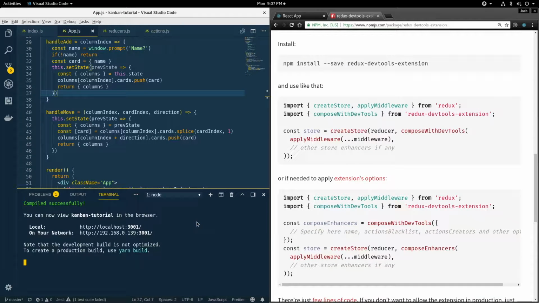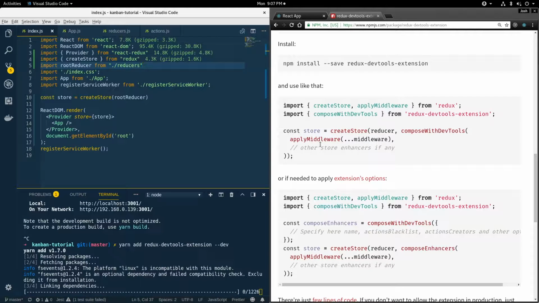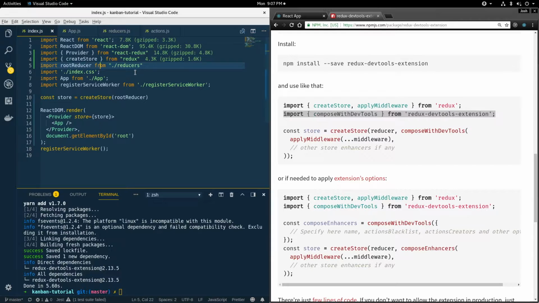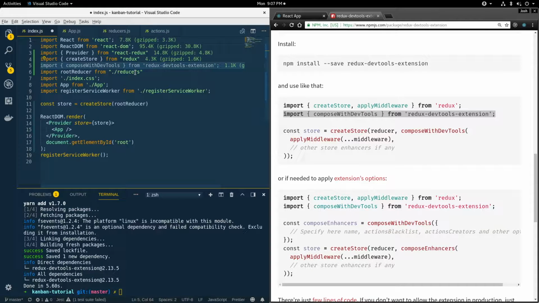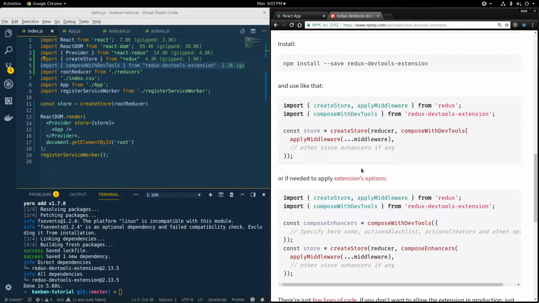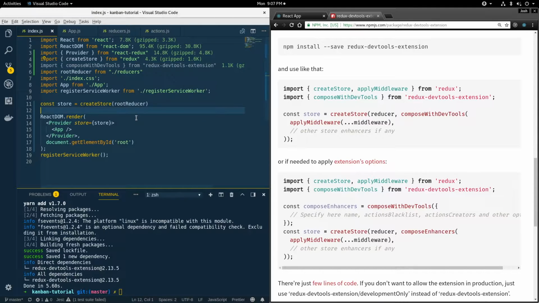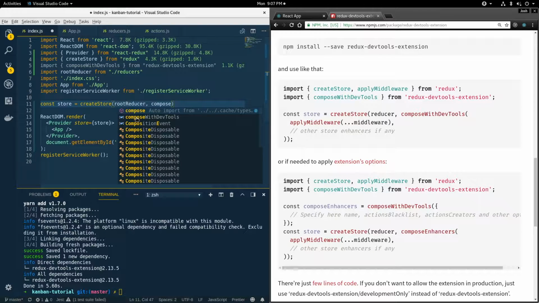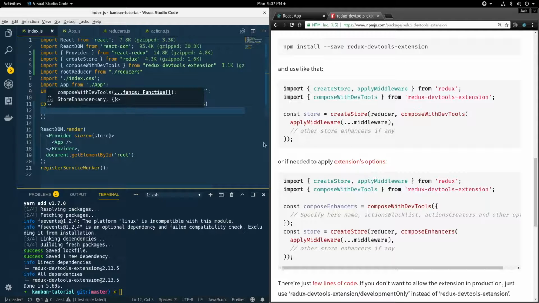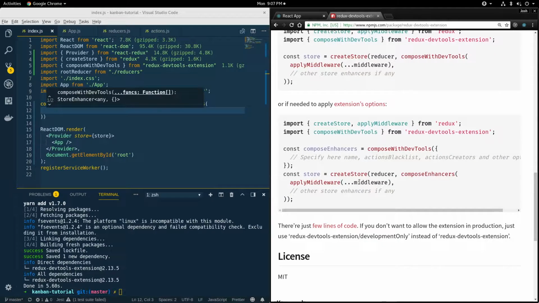And we're going to need the Redux DevTools extension. So we'll do yarn add redux-devtools-extension. And we'll import composeWithDevTools. And we'll go ahead and pass that in our createStore. It basically creates a middleware that hooks up to Redux DevTools, provides time travel debugging. So we'll just add this boilerplate here from the Redux DevTools documentation.